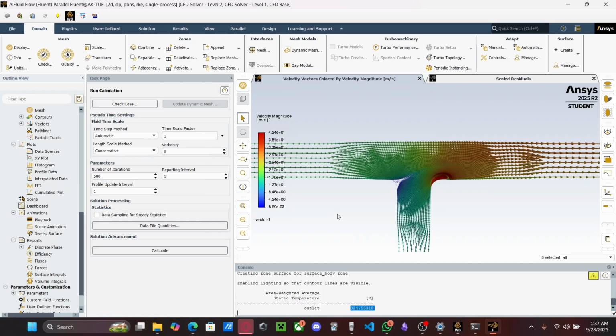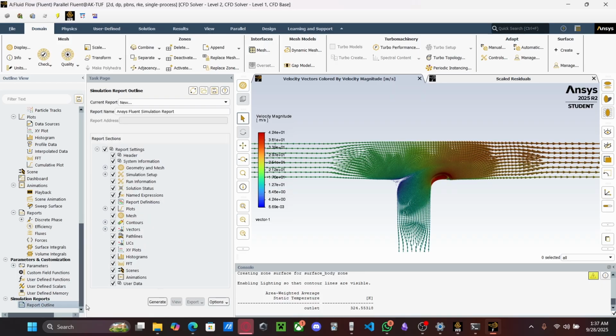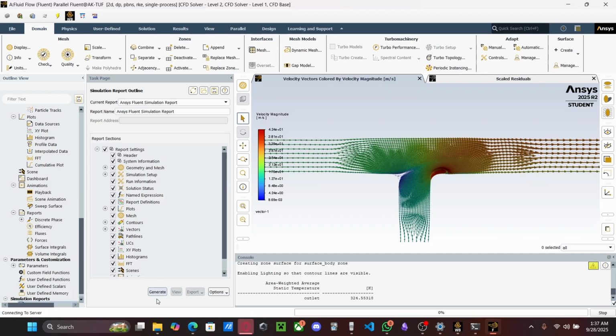For now, you can Control S if you wanted. I think we can get the report outline if I'm not wrong. Let's see if we generate this, just to see what we can get. And it's generating, so it might take some time. But in the meantime, this is the ANSYS tutorial. I hope you found that helpful. There were a couple of hiccups. I hope that it still helped you guys, and I'll be looking forward to helping you even more.